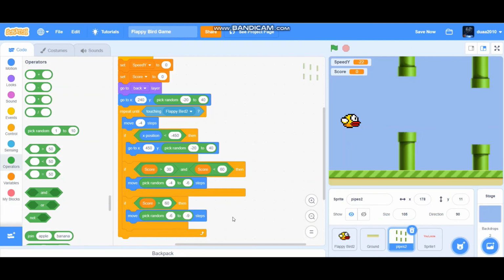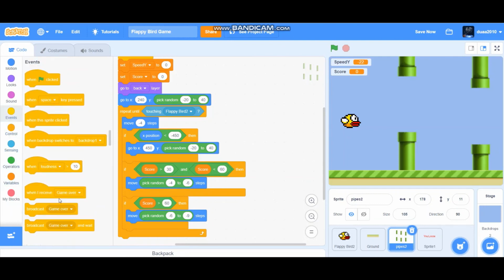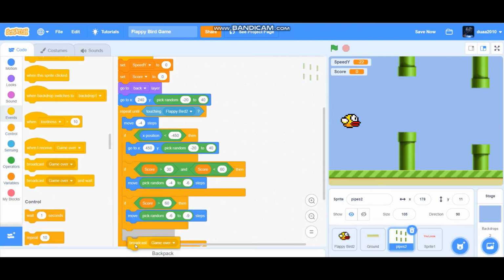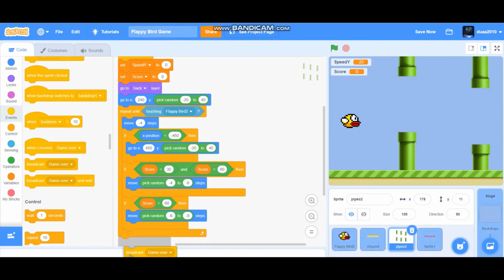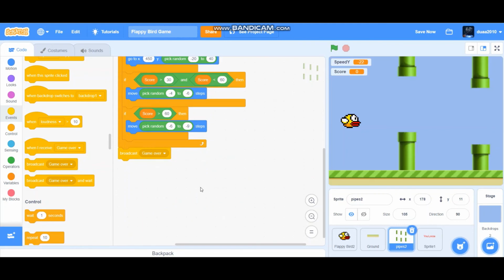And we also want to put broadcast game over right there. Don't put it inside the repeat until, put it outside the repeat until.